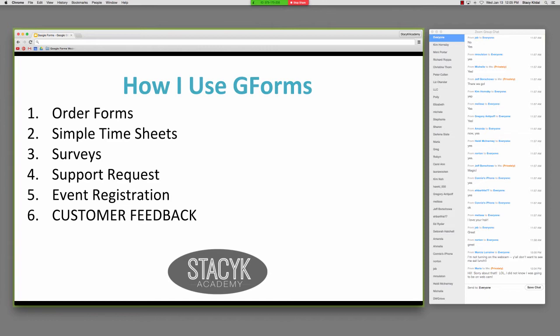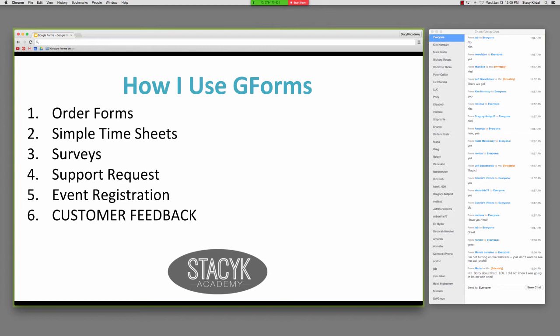And I think the most important way that we use it is for customer feedback. I'm not sure if it was Brad Smith or Scott Cook at Intuit who said the greatest gift that your clients or your customers can give you is feedback. And I truly agree with that. I know that it is one of the greatest things that we get.